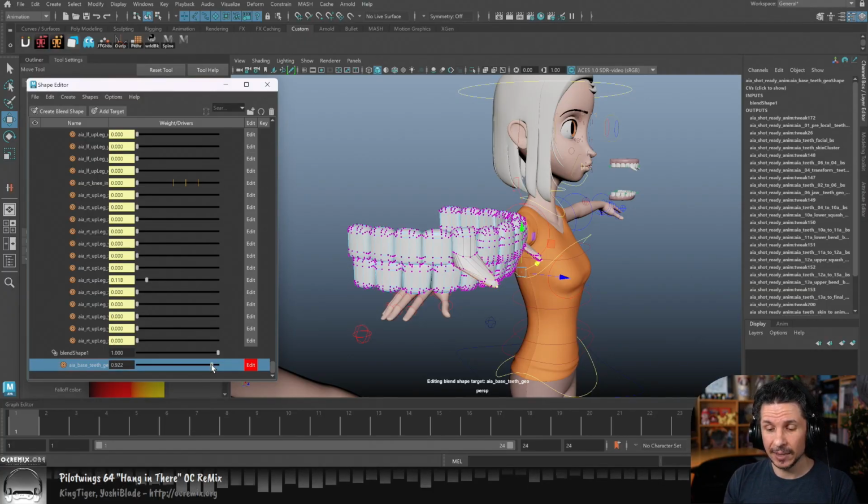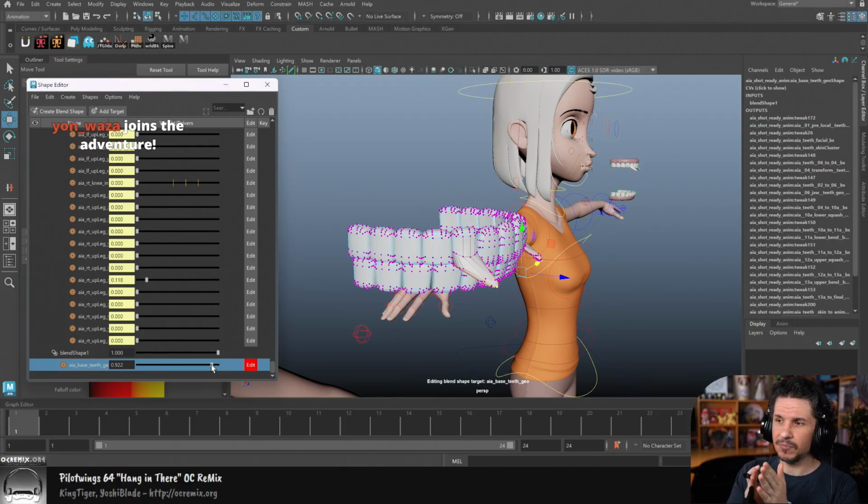Now, the thing with blend shapes that you will have is that it's going to be a linear motion. So it's not like I can have these teeth bend and curve in and out of a specific path. It's just going to be from beginning position to end position and just going to slide back and forth between those two.